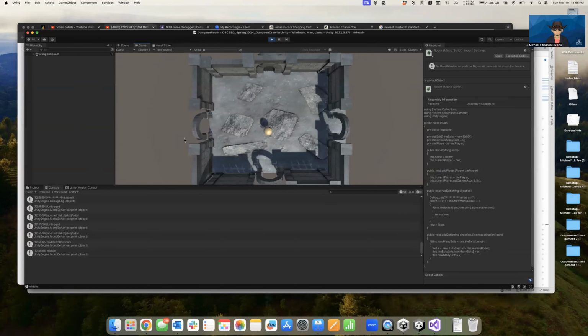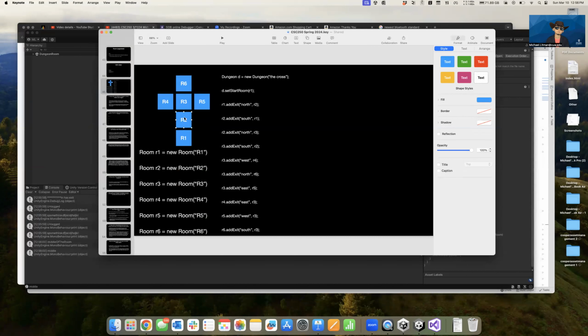What we want to do is, as a player leaves to the north, as soon as we get this looking correct, we want the player to leave the room they're currently in and get passed into the next room, the room they're supposed to go into, which would be this room right here. So as the player leaves the first room, they are going to get removed from this room, added to this room, and then when our scene reloads, we want it to show the current state of that room, which should have an exit to the south as well as an exit to the north, leading to the correct places. Okay, so let's go and make that happen now.